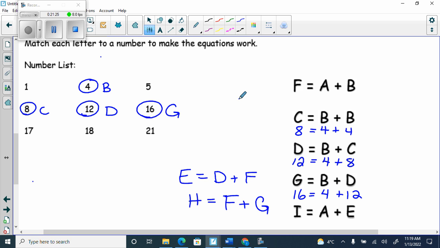F equals A plus B. Is that a dead giveaway though? No, again, it's 25. Let's try it out. So we know that B for sure is 4. It has to give us F, whatever F may be. So let's, oh goodness, I have to restart this computer so badly.